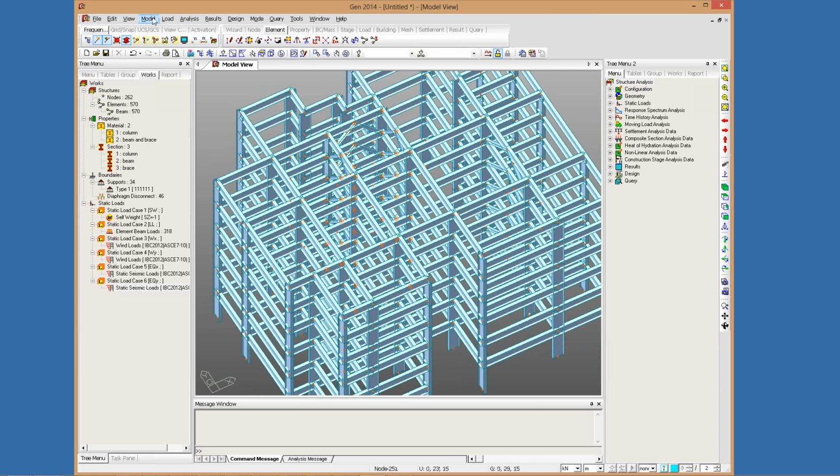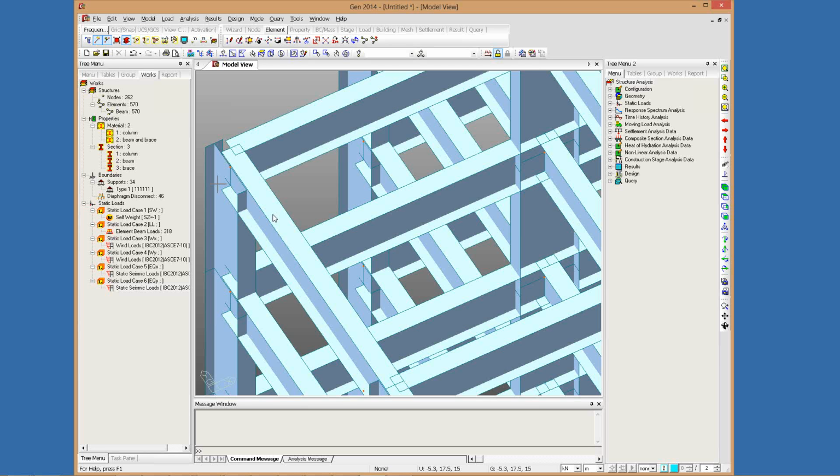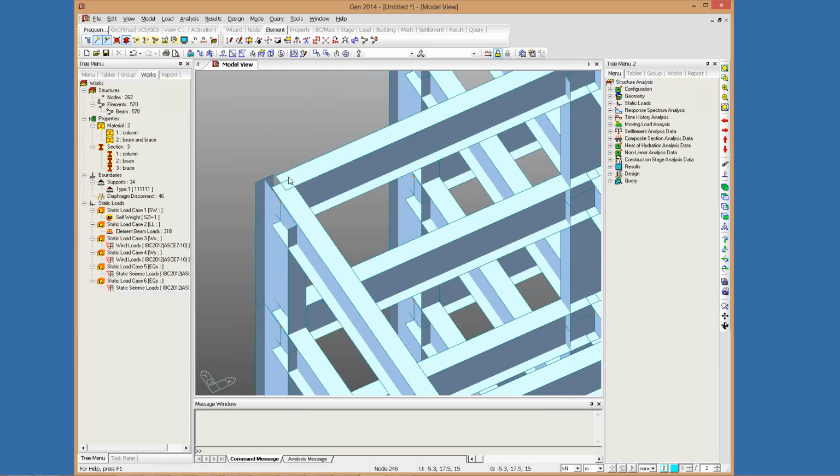Finally, let me just zoom in over here. Now, I think every engineer, every attendee here will know this, that in finite element softwares, the results are calculated right at the nodes. And here, you can see the node is at an intersection of 3 different members. So almost every code specifies that you have to consider the bending moment not at the center of the nodes, but rather at this cross section, that is the panel zone. So the panel zone effect has to be considered.